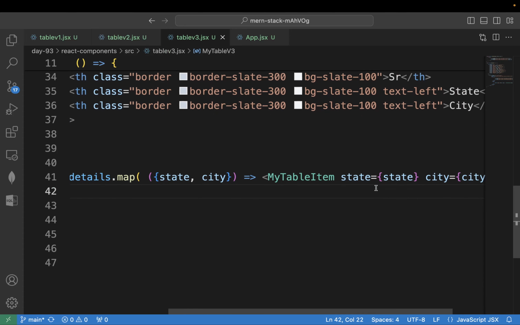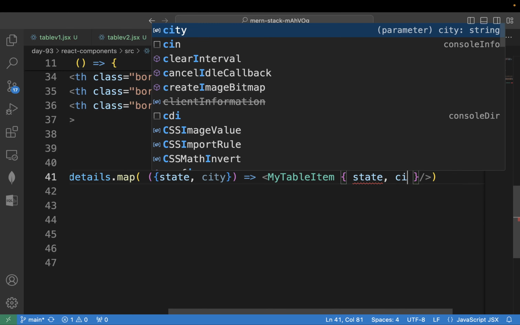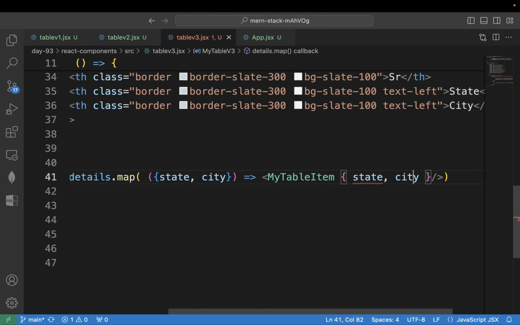Or even just remove this and simply pass an object. Here we can say state and city. Let's pass one more object.